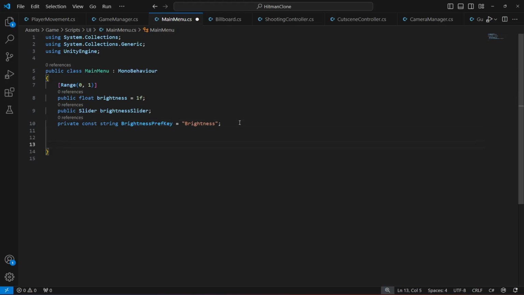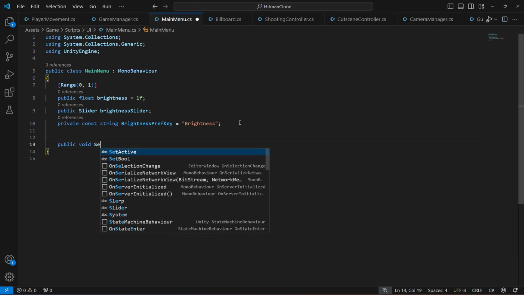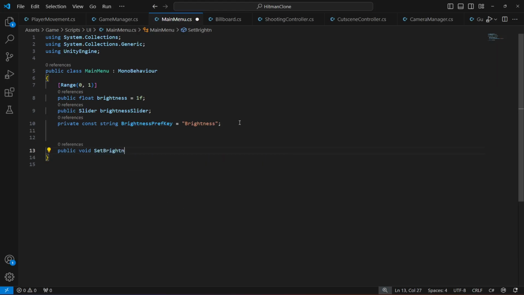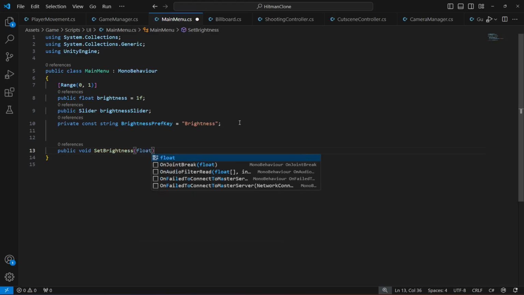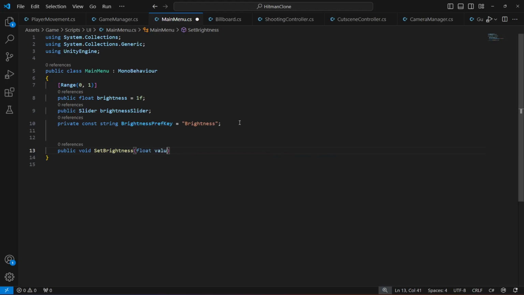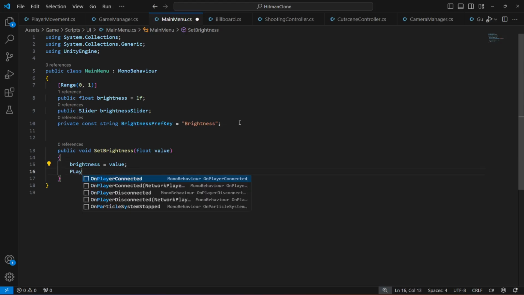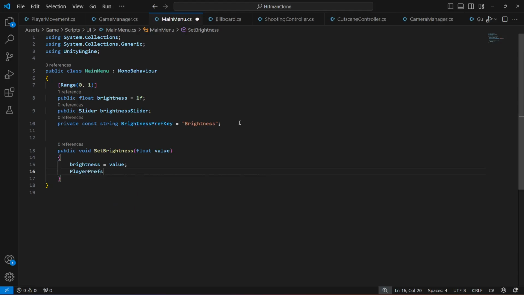Alright, now let's first of all make a method in which we're gonna set up the brightness. So let's name this as set brightness. It will be needing a parameter which will be of type float, and its name will be value, and we're gonna set the brightness to whatever this value will be, and then we're gonna store this value in the player prefs.